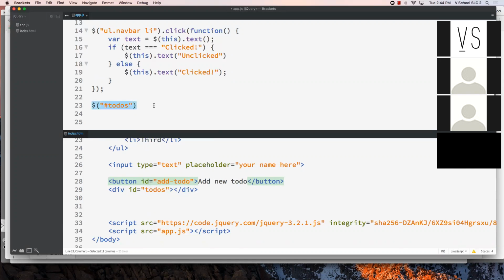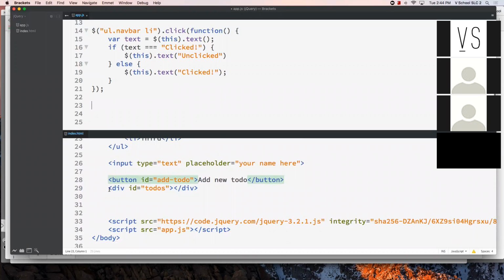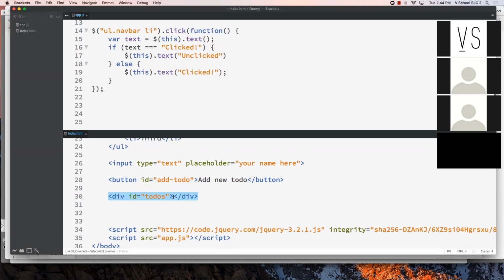And I want to make it so every time I click that button, it adds a checkbox and a span tag inside of my div with the list of to-dos. So this right now is like a container for to-do items, and every time I click this button, I want it to create a new set of elements inside here.